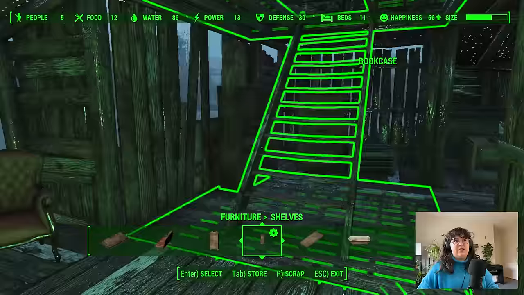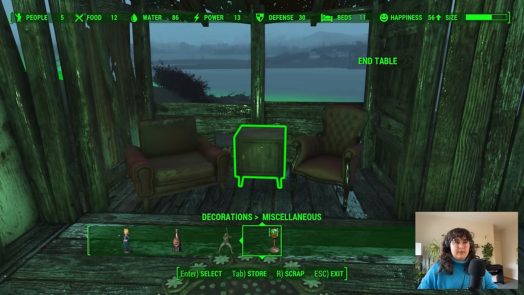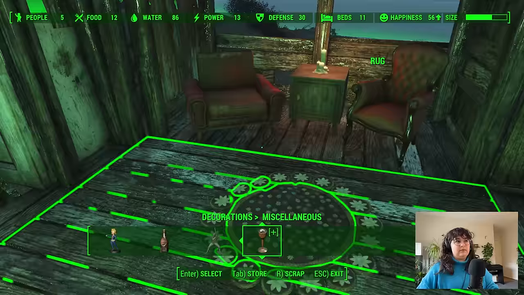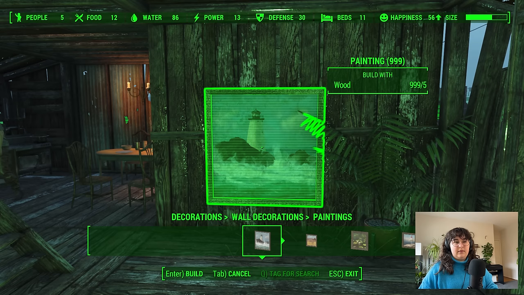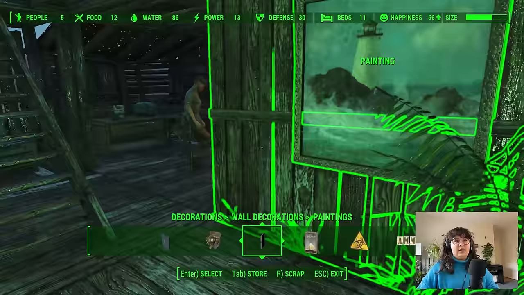Gonna put a bookshelf back here again for some extra storage for them, and I want a little side table that I can put a candle on. And then where can I fit a plant in here? Here? And then maybe a painting here as well. That's nice. Ocean theme painting in my oceanfront settlement. Okay. Sitting area.